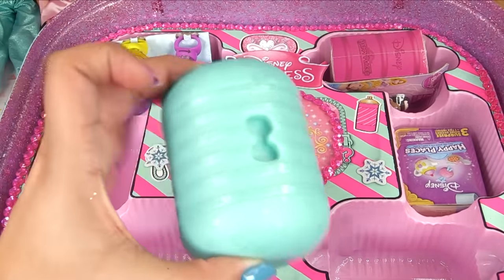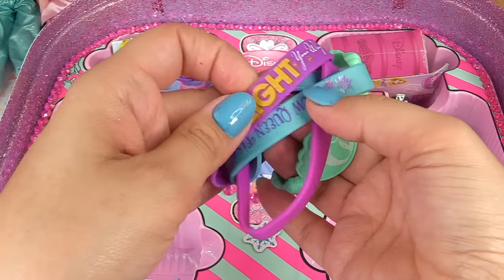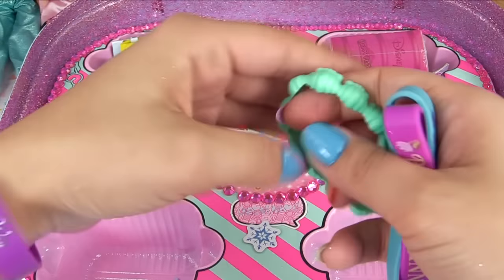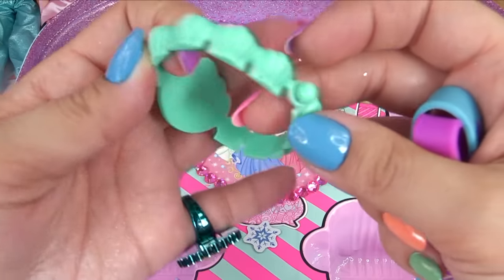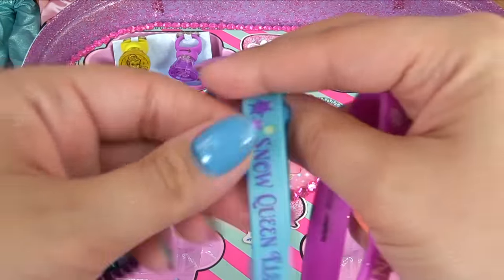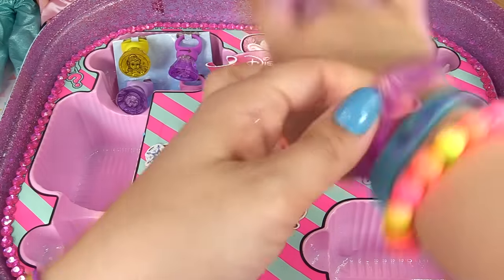Let's check out this next mystery surprise. We've got a whole bunch of bracelets and they're each from different princesses! This one says 'Friends Light Your Way.' Let's try it on - we've got The Little Mermaid's bracelet with seashells all around, Princess Anna's bracelet, plus Queen Elsa Snow Queen bracelet. We're gonna have to try each of these on!